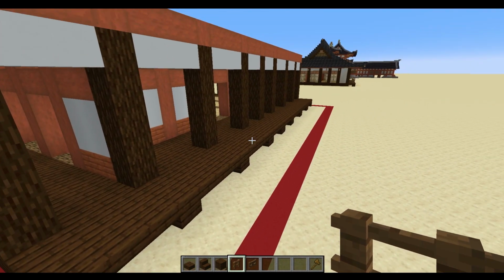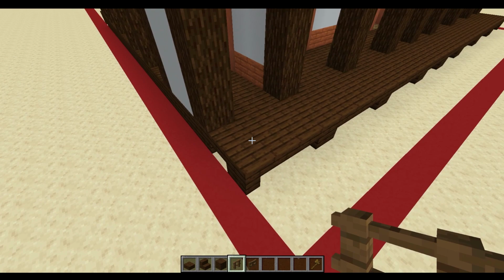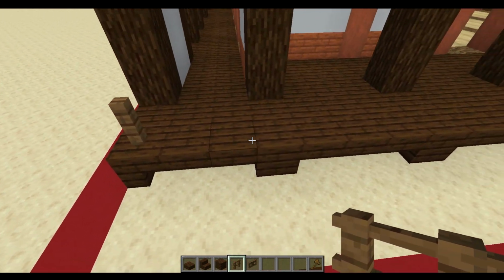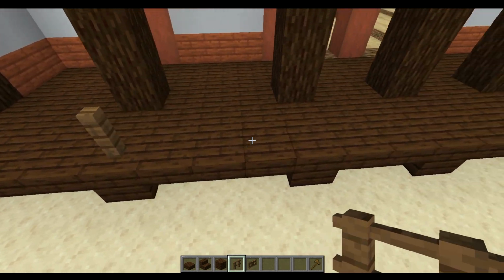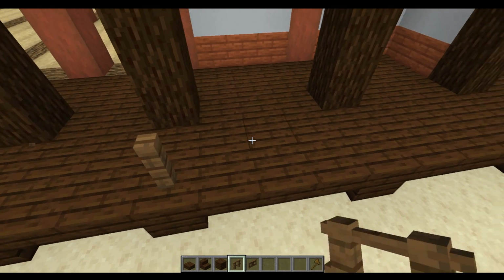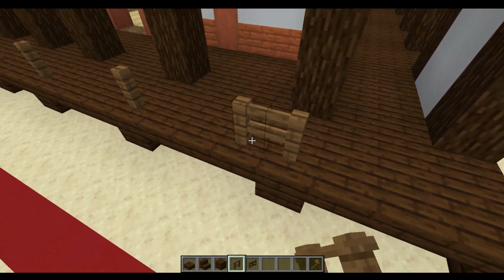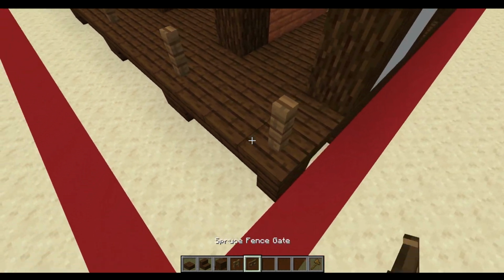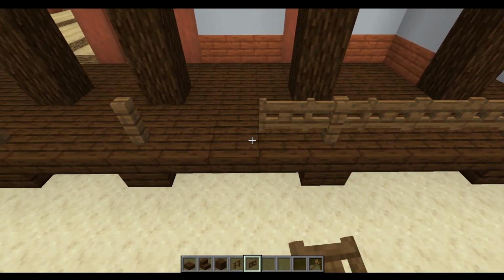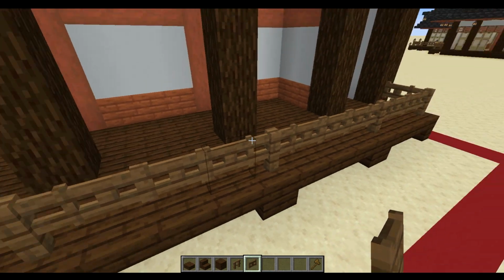Now that the walkway is fully done, we are going to start placing ourselves a fence going around it. And this fence is going to be pretty simple. We're just going to place a spruce fence post everywhere that lines up with one of these pillars, right the way along. And then we are going to fill in every single one of the gaps with a spruce fence gate like so. So that's going to go all the way along the back.